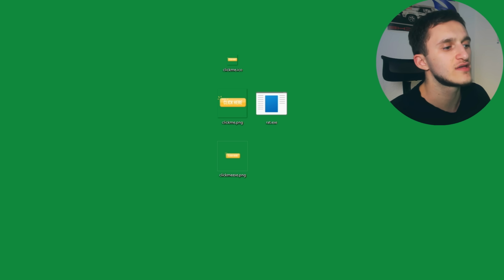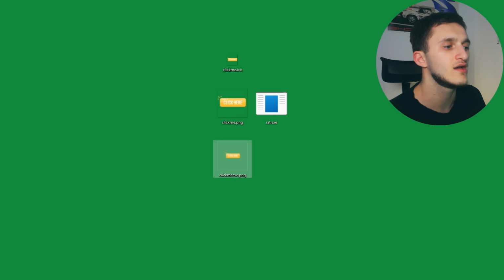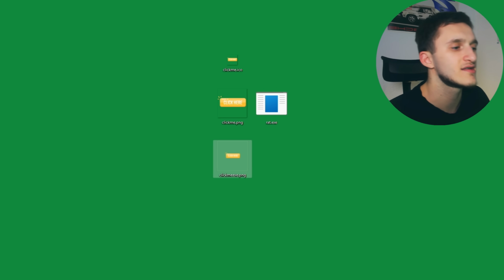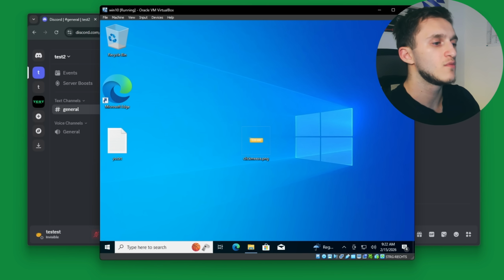And the hacker would obviously make this look a bit better, would add more characters, would make it blend in more. But yeah, you get the idea. This is the idea behind it. Click exe.png with an ICO. I don't know why the ICO looks such a low resolution. You can make it a bit higher resolution. But yeah, now moving on to our victim.